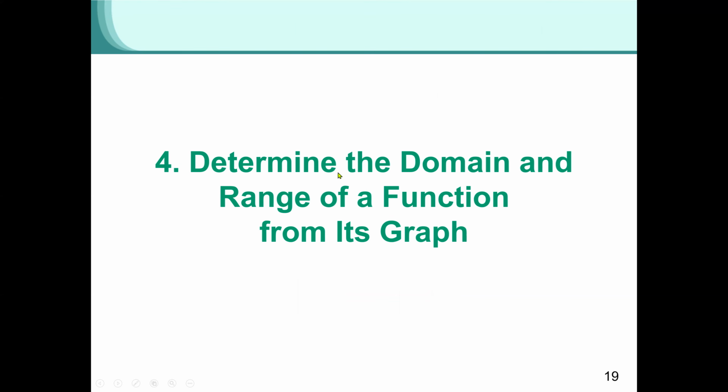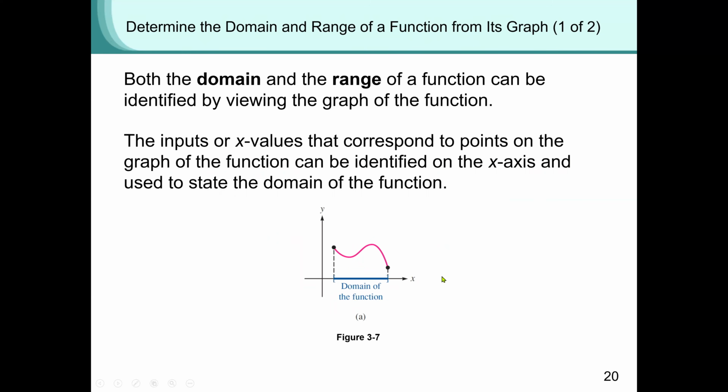So now the next is determine the domain and the range of a function from this graph. As we said earlier, domain will be the x values and the range will be the y values. So if we have this graph here, the domain will be from the beginning of the x to the end of x. So the domain is where we have the blue line, the beginning of the function and the end on x. Now with the range, we can draw a line and come down straight to the y. So we can see the y beginning and the end also is the range.